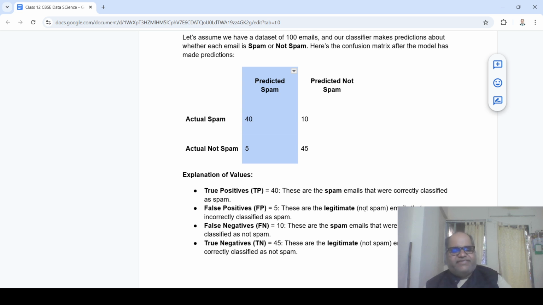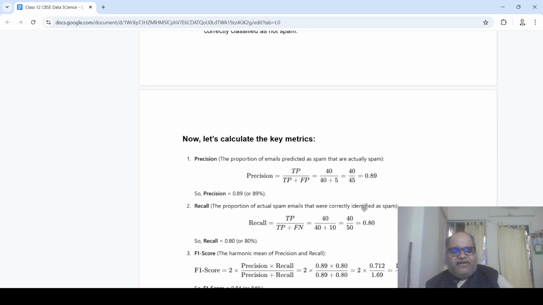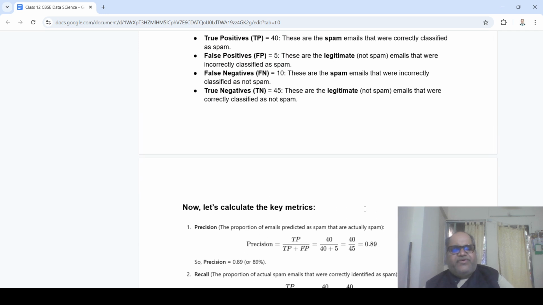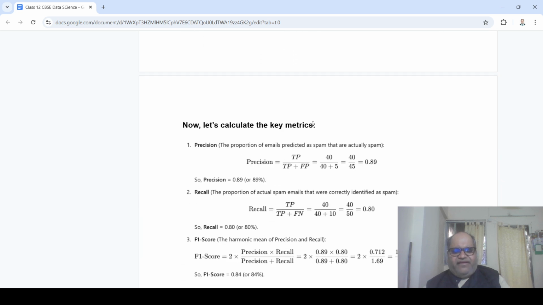You got your precision. Your recall, right? For recall, you are looking at true positive and false negative. So here you have true positive and here you have false negative, right? So 40 divided by 40 plus 10, right? So that's the horizontal that we are talking about. This is the proportion that you have been able to correctly get.